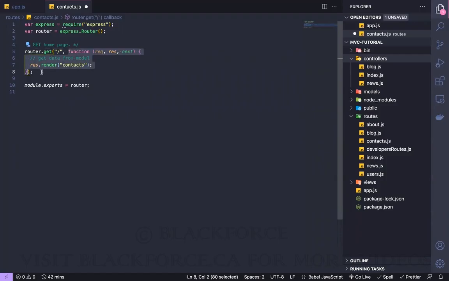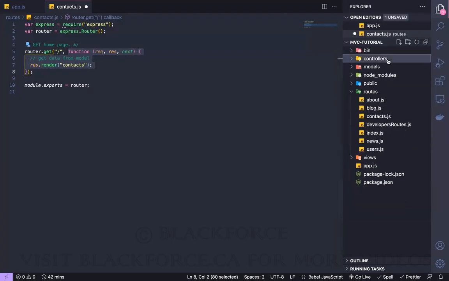The only technicality about a controller, what a controller does for now, is it handles this request. And for us to be able to say it handles this request, we need this function in the controller folder, right? So we can kind of keep things clean. Then when we add our model, there are so many things we can do in this controller, and we are going to see that today. So without wasting much time, I'm just going to remove this function. The same way we've been importing the routes file in the index file or app file, I'm going to remove this function and put it in the controllers file.